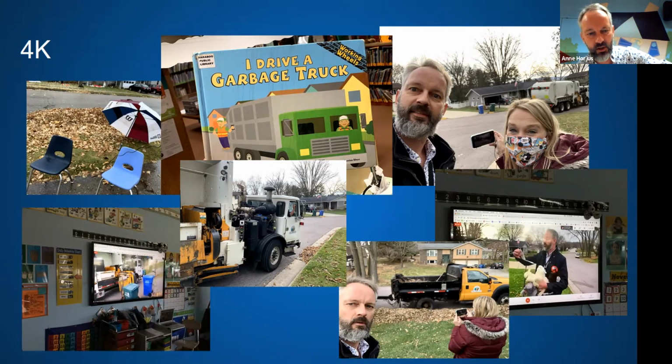You can see in the bottom left where kids are watching it in their schools. Then the city had set up right after to have a leaf vacuum come by and suck all the leaves from the sidewalks. So that was a double thing going on there. And so we've done that. We've gone sledding for the 4K group.